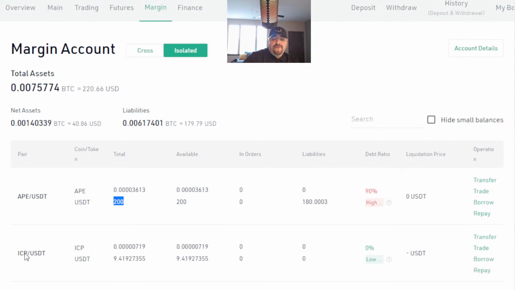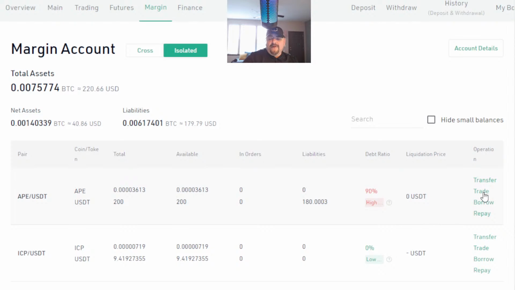So now that I borrowed the 90%, out of the $200 in the total, 20 of that 200 is mine, right? So they lent me 90%, which made it 200 bucks. That's what debt ratio is. When the debt ratio reaches 97%, they close the deal and give me back 3% of my $20 and say, you don't know what you're doing, and they kick me out, and I can go pick another coin. But you never want it to go that high because that's called being liquidated.